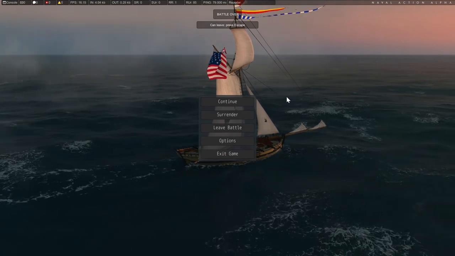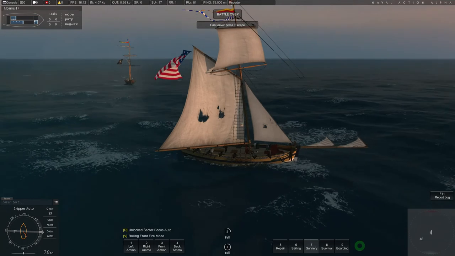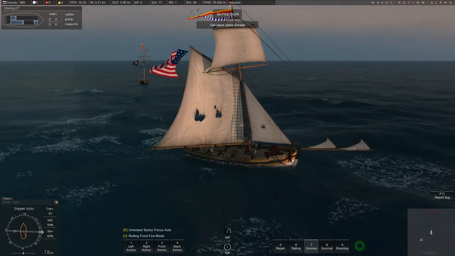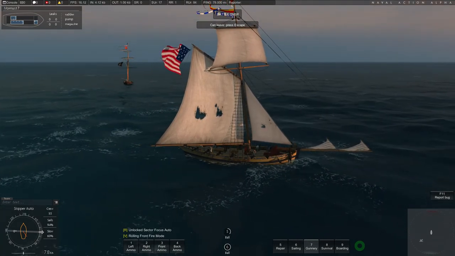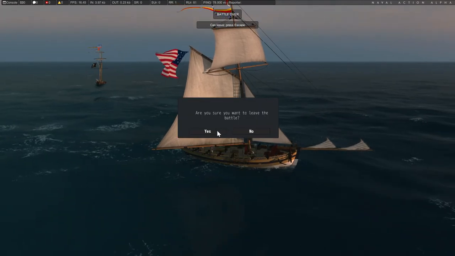And you see here it just says battle over, so you hit continue. When it says battle over like that, it's over. You can go ahead and go. You don't have to wait for them to sink. You don't have to wait for anything. It's over. So you can leave now. You can't do anything with the ship back there anyway, so you just leave the battle, and away we go.